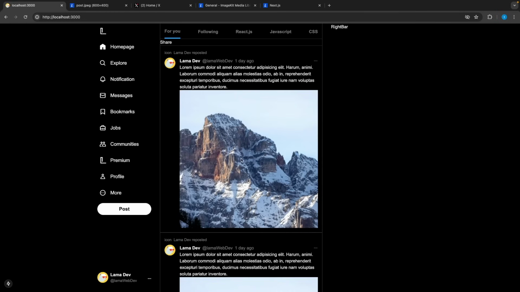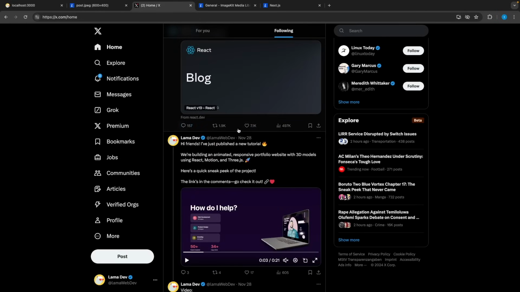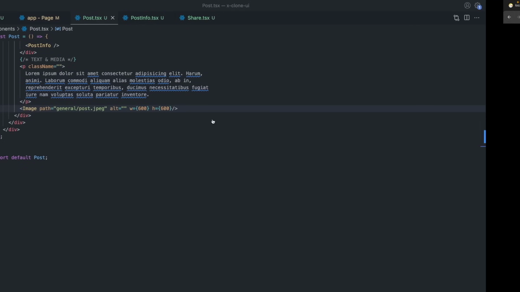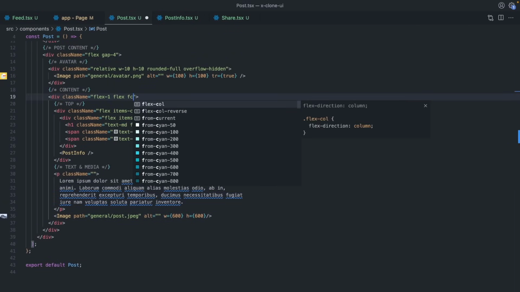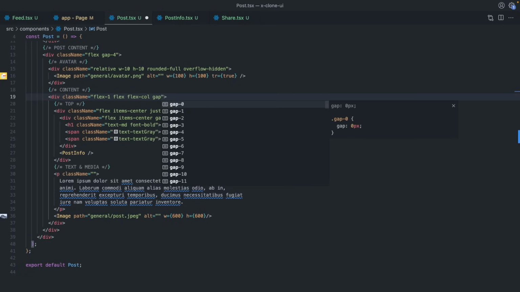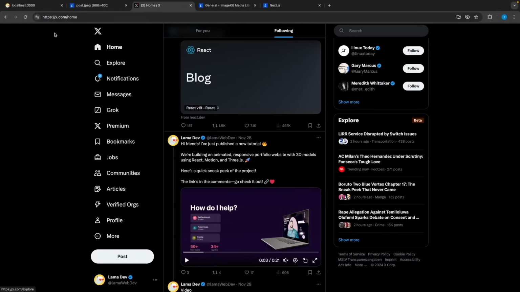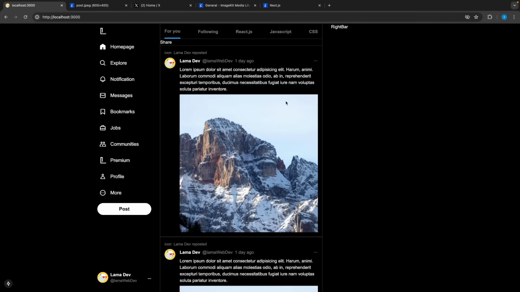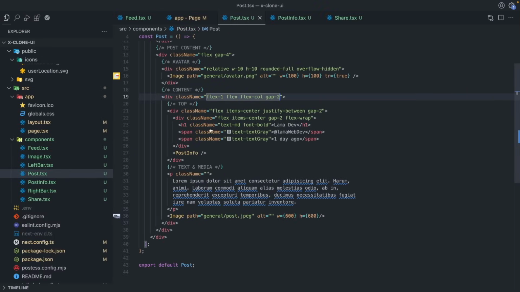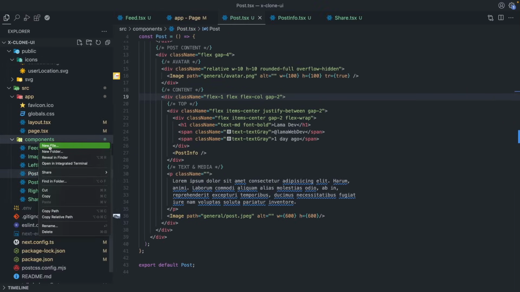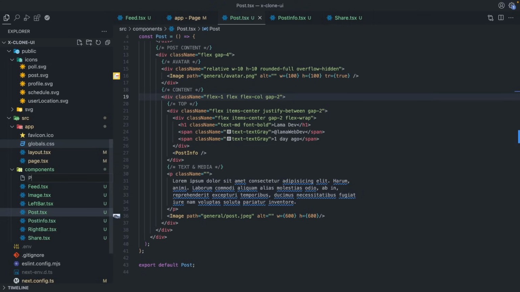And let's give a space here. Actually, we can use flex column because we also have here post interactions. We can give space here also. So for this content, I'll say flex column, and gap between items. Okay. So let's take care of our interactions. As you can see, these two items are together. So let's create two sections, the first one and the second one. Of course, it should be a client component. We'll have tons of different client-side interactions. I'll say post interaction.